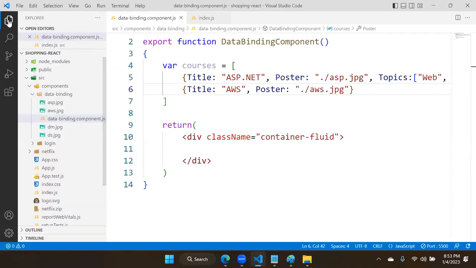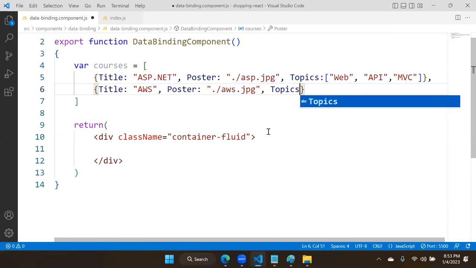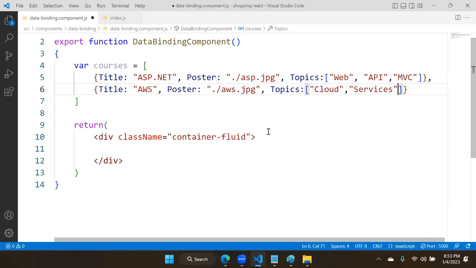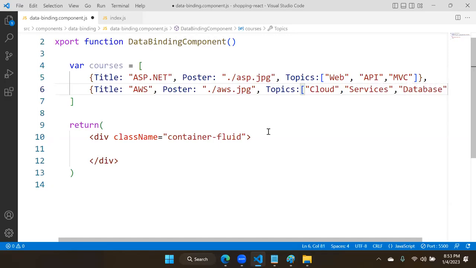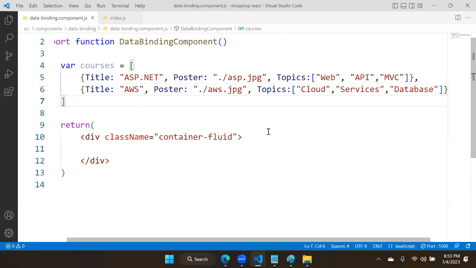And here we have some topics: cloud, services, and database. Like this, suppose there is so much data. Now we need to present this.